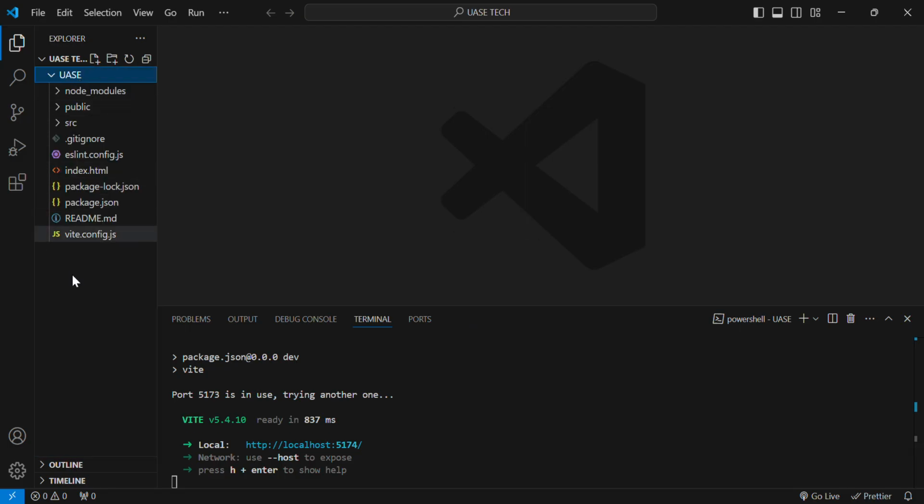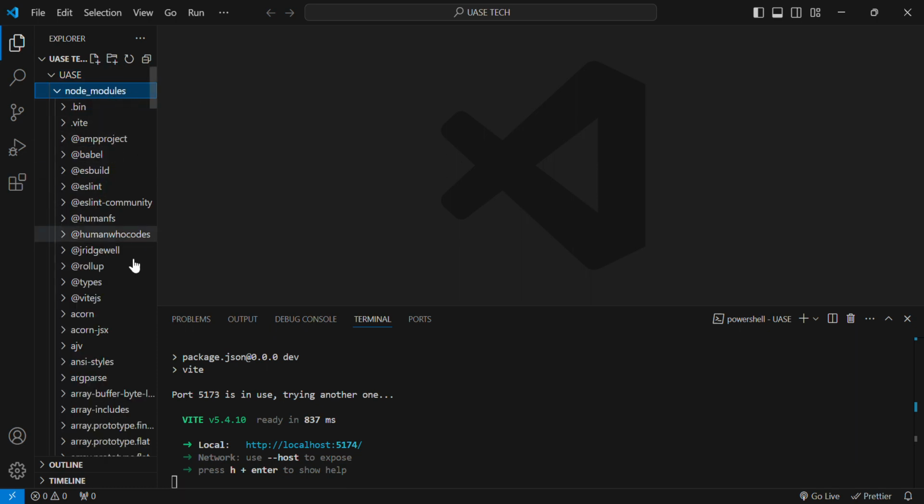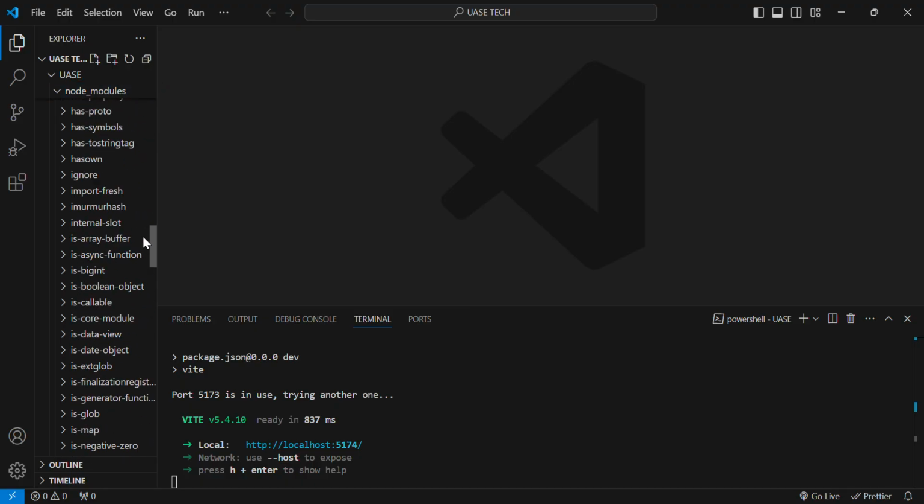You see everything that it has installed for me. All these things were not here before. I mean, I created an empty folder. So it has brought all these things in for me. What is all this? This is node_modules. This one, you don't actually need to touch anything here.